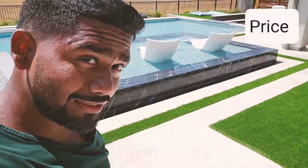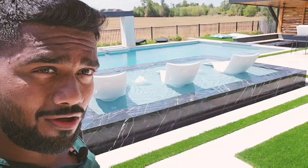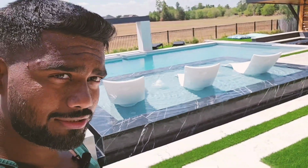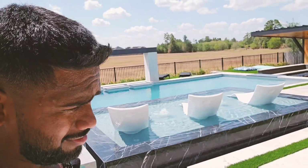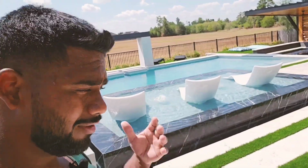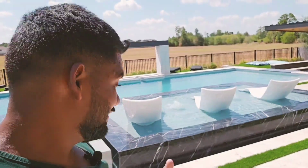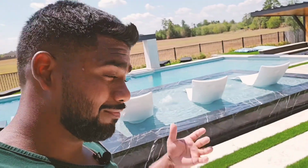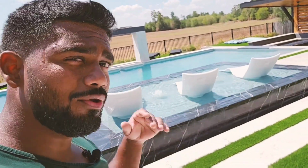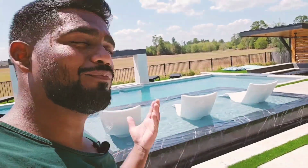So first things first, let's talk about the price. How much does each one of those cost? It's close to $1,500 on the Ledge Lounger website, but our pool builder sold it to us at a 30% discount, so it was close to $1,000 a pop. Is it expensive? Yes, that's one of the cons that we did not like, the price, but for what you get and the quality and the utility of it, to me it's worth it.